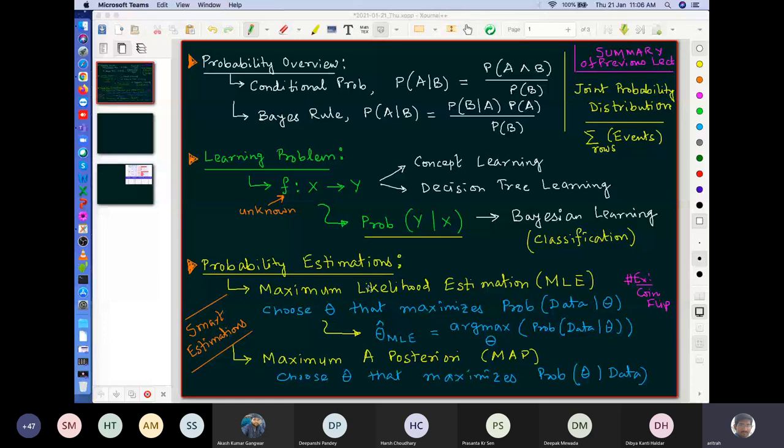One of the smart probability estimations that we devised from our common knowledge of coin flipping: if we have a large set of data in our hand, then we see how I can make my estimation more accurate towards the data. So I need to choose my estimated probability such that it maximizes the probability of the data that is given, based on that choice that I make. So that will follow my data. Theoretically, we write it this way. And in the coin flip example, we have seen that our common sense or basic intuition matches with what we want as a likelihood estimation.